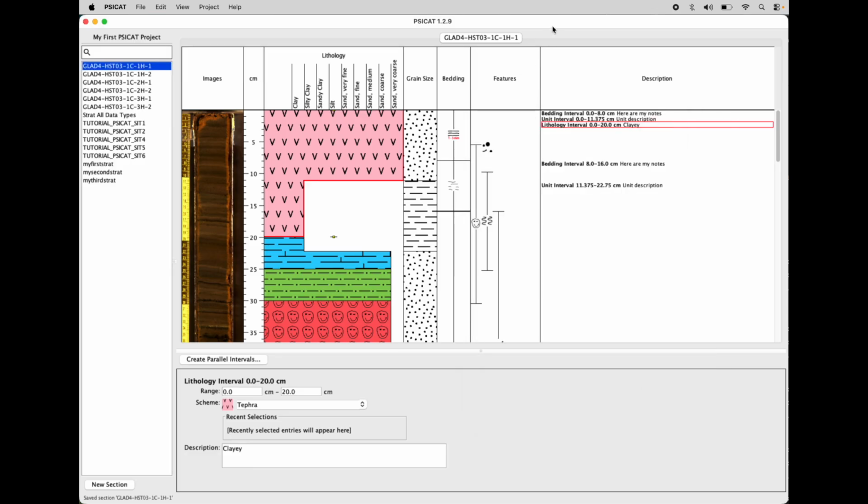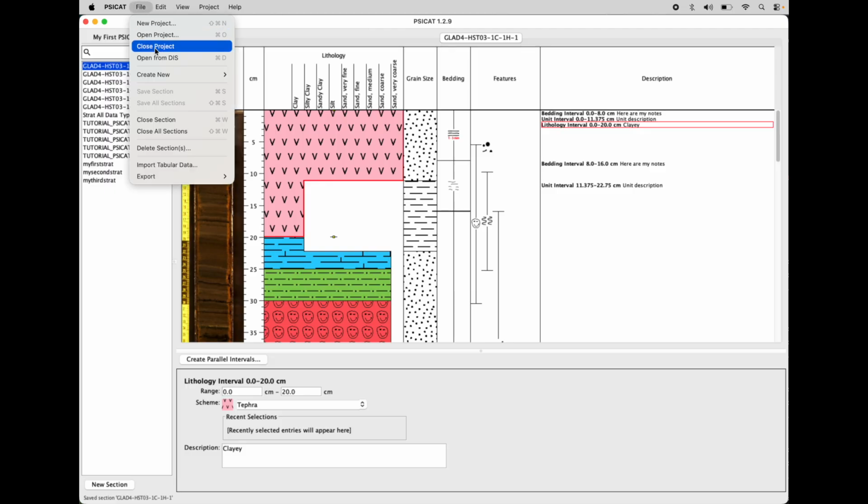In most cases, it will be easiest to modify the existing CSD facility grain size scheme to suit your project's need. But you can absolutely create your own grain size scheme from scratch. Here's a simple example of creating such a scheme and modifying an existing PSICAT project's grain size scale to correctly reflect that scheme.